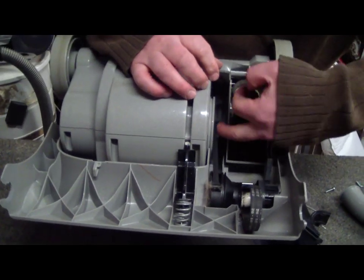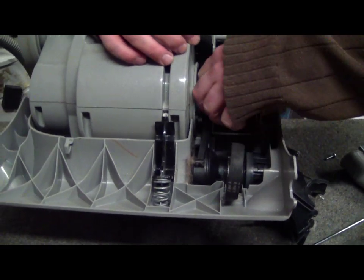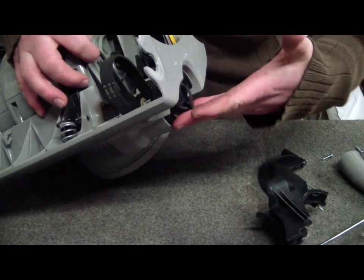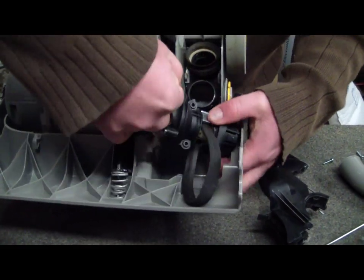Back to the actual job at hand — what we're going to do. Now you'll notice here we've got two belts. That's your brush bar belt. This is your clutch to motor belt. Just pull that off the shaft. And then what you're going to do is hold underneath here, the body of the clutch.